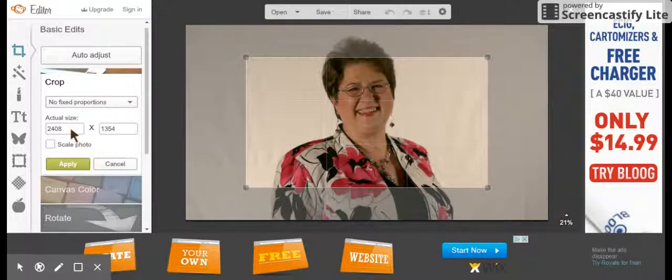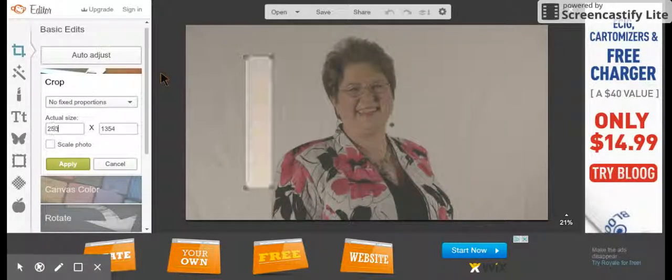Now remember, Facebook needs you to have it as well, it doesn't have to be a square, but they're going to optimize it to 160 pixels by 160. So it would be better if we started with a square. Now you can have it bigger than that. In fact, the minimum you should have is 180 by 180 if you recall. So I'm going to make mine 250 by 250. It's kind of random.